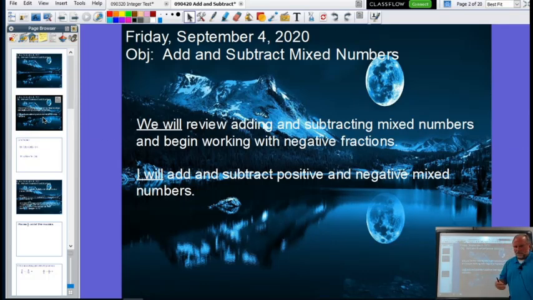First thing, in order to be successful today, what you need to be able to do is add and subtract both positive and negative mixed numbers. So we've done, probably before, back in 5th and 6th grade, mixed numbers where you were adding and subtracting those, but now we're going to throw in some integer rules. So that's why it's very important for you to understand those rules. That's why I didn't want you using the calculator when we were doing the integers.